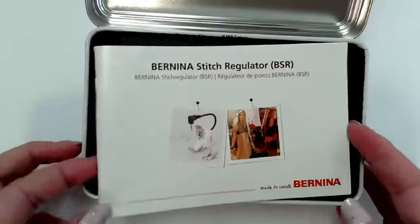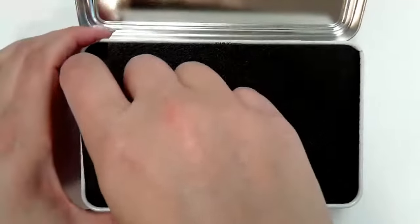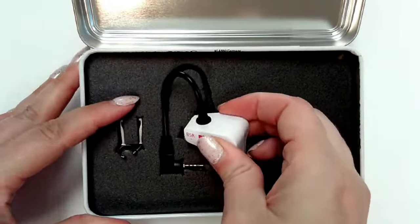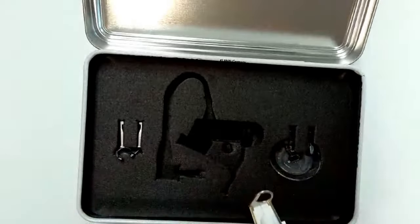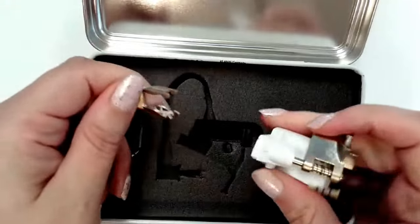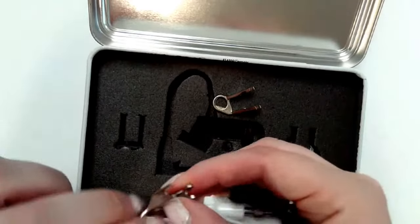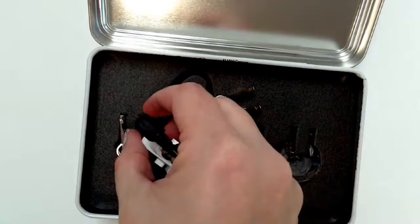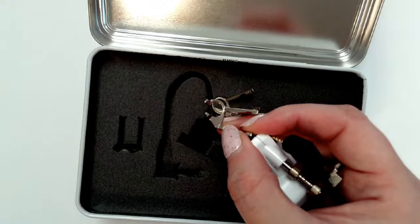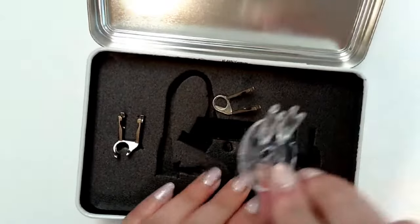So when you open it up, you'll have this beautiful manual inside. It'll tell you all about the parts and pieces and everything. And then when you lift this little piece, you have the stitch regulator here. It has three attachments, with little buttons here that you push and then pull off. So this is your standard free motion quilting attachment. You have an open toe free motion quilting attachment, for when you want to see what's coming into your foot, or you just want to easily get your thread in and out without having to pull it up and down through.